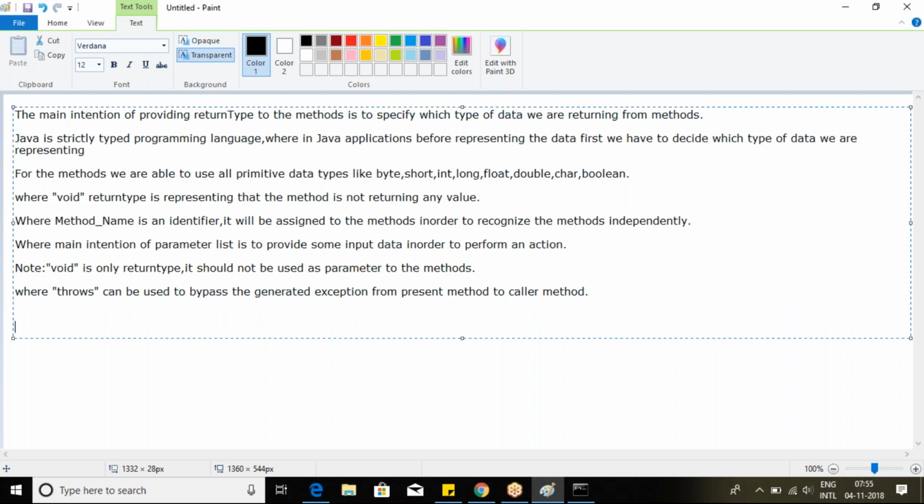Okay, suppose we have a void m1. This is one method. Here, void m2. This is one more method. Let us assume within this m2 method I'm calling the m1 method. Whenever I call the m1 method, it throws some exception. So within this m2 method, we can write throws exception.